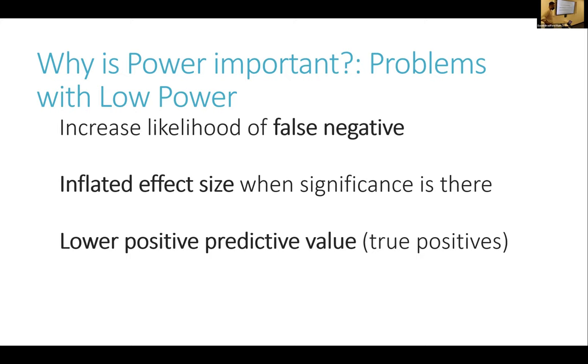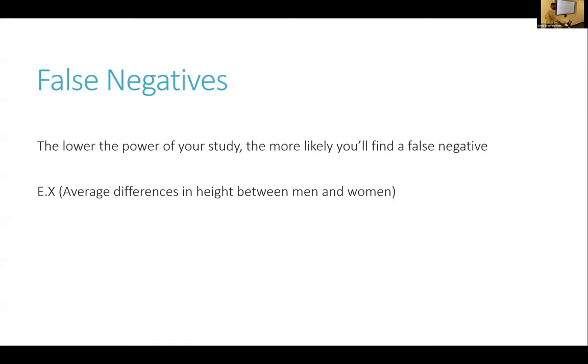So as I mentioned before, in the first case, if I have 33% power, or if I have 40% power, and I try to run this test of differences between men and women, which is a true effect, basically I'm saying that even if I run this test, there's a 60% chance that I won't find this true result. And you can see that it really makes it hard to understand if the test that you're running is actually useful, or if the effect is actually real in that sense. So that's one of the problems.